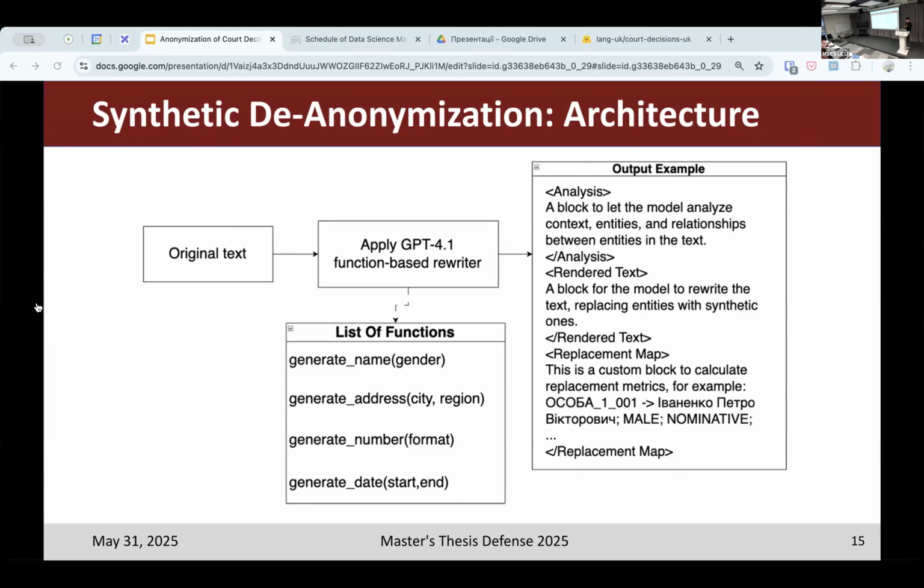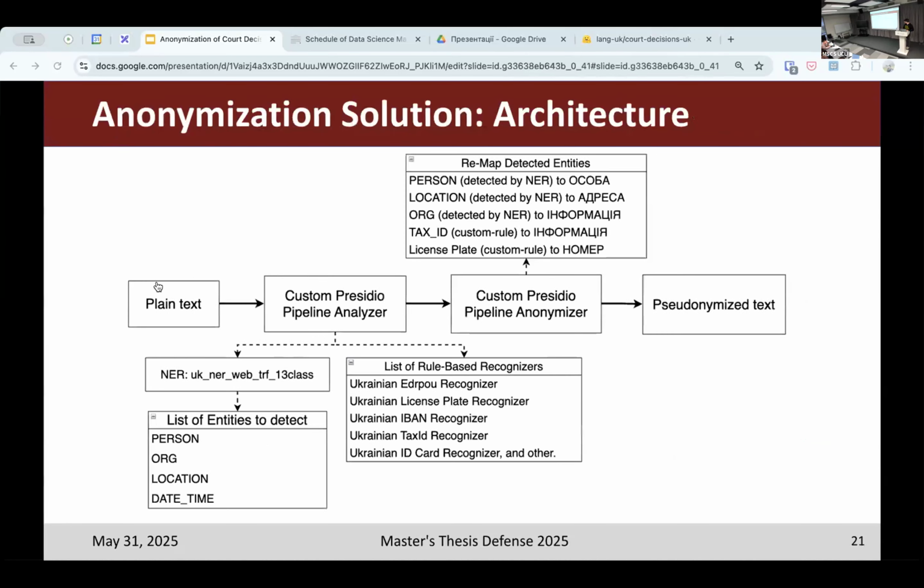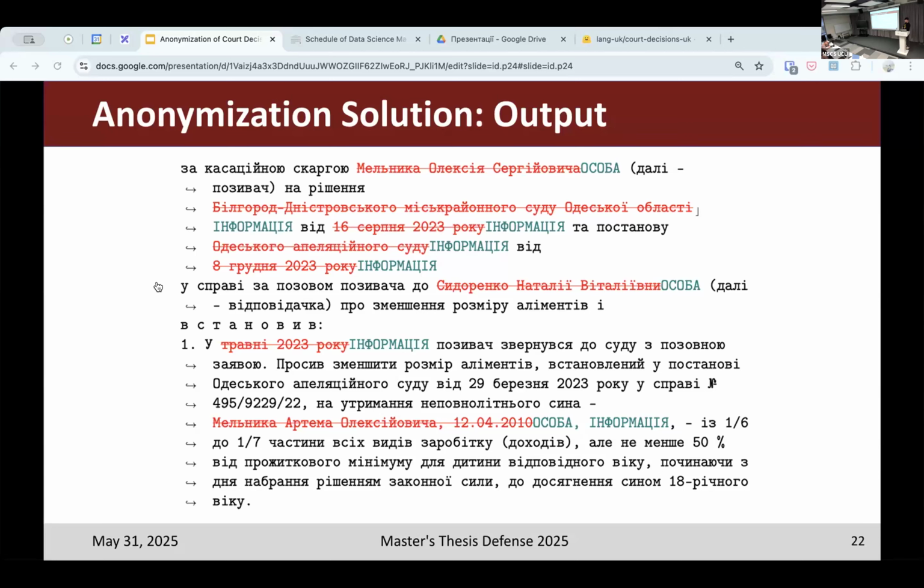Okay, thank you. And can you get back to slide number 22? There was an objection from your reviewer that you do anonymization and you forget the differentiation between pseudonymization and anonymization. Different persons. We have different persons, Melnikov C, Melnikov M, but both of them become osoba. Why is that? Due to the constraints of the procedure, it wasn't possible to customize it easily and in a reasonable amount of time and merge the entities. However, we also were trying to do that. If I try to use your solution for anonymization of court texts, court protocols, it doesn't differentiate between different persons, and all persons become osoba.